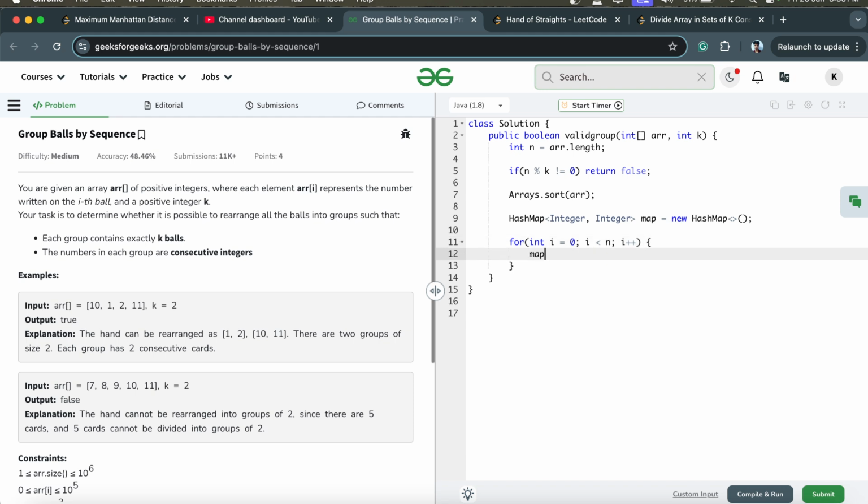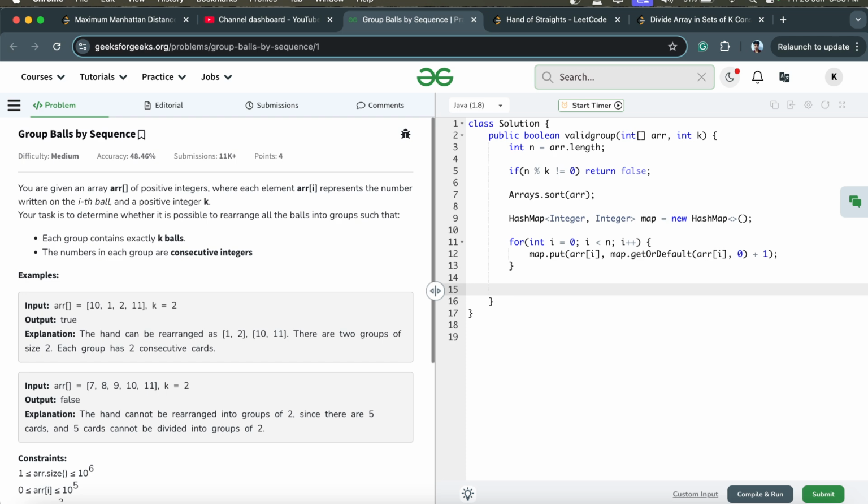In the map, let us put map dot put array of i, and get its frequency if already available, using getOrDefault of this array element. If not, 0 is the frequency and 1 is what we keep adding. This way we have created the frequency of these values.